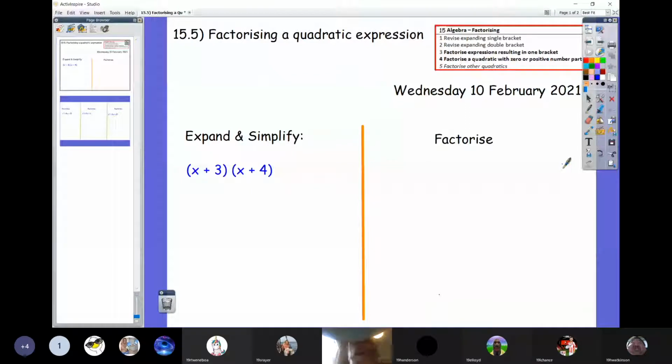What we're doing today, we're factorising. And as you know, factorising means putting in the brackets. We started that last lesson. But we're going to be factorising a quadratic expression. Now, that's one of these things that we were getting when we multiplied a pair of brackets.